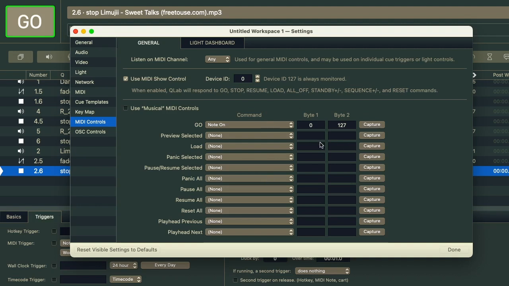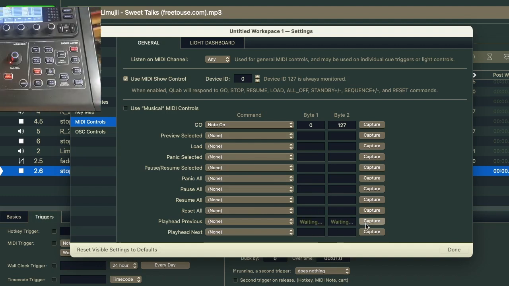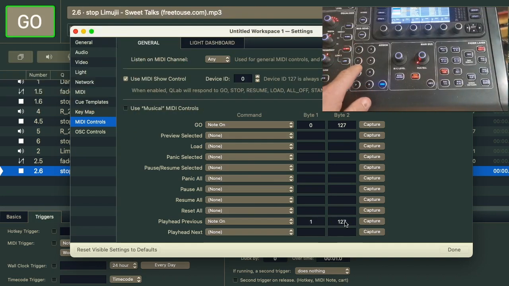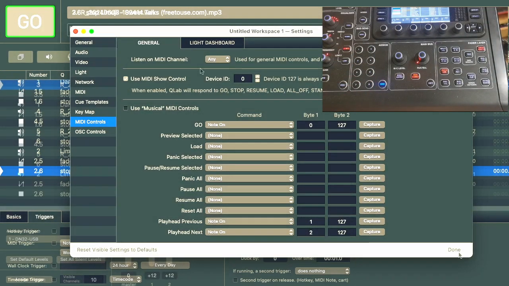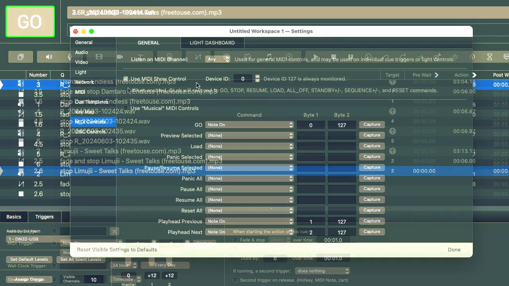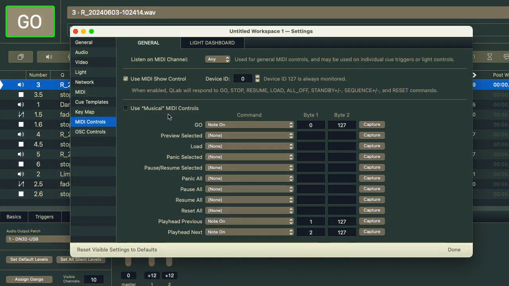Then I also like to set up a previous and next. So we've got those 3 buttons, and that is done. And then the last thing, just so that the MIDI triggers from the console work on the program, we just need to click use musical MIDI controls.